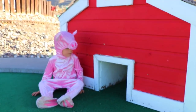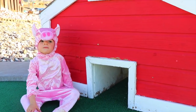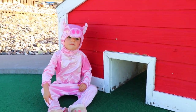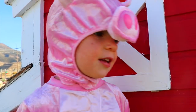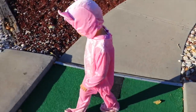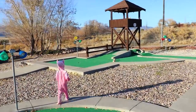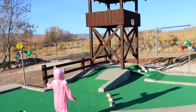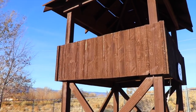And what kind of house should he get? Should he build his own house out of straw? Or should he build his house out of sticks? Or should he build his house out of bricks? I think that's a good idea. So off the little piggy went in search of a new home. Whoa, a new home and a golf course. What a good idea. So little piggy decided, hey, a house built out of sticks is a good idea.